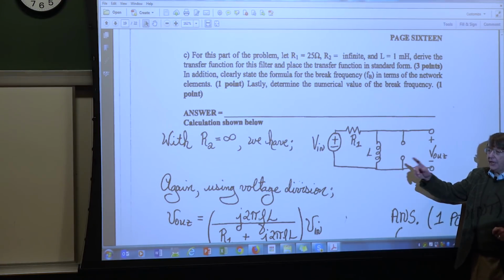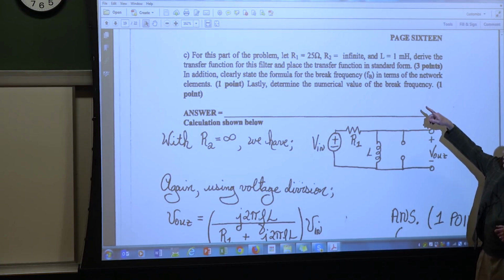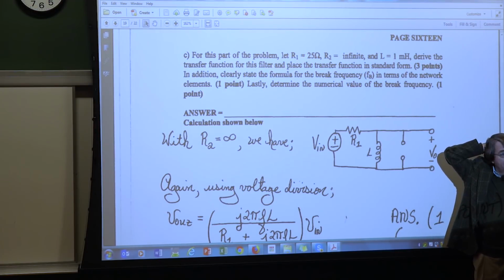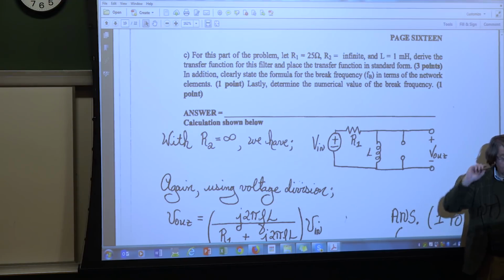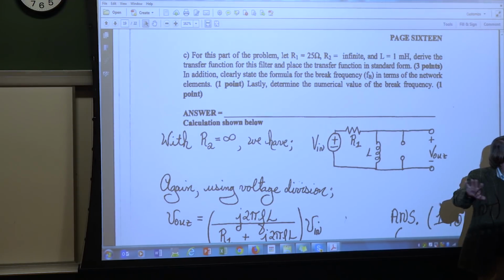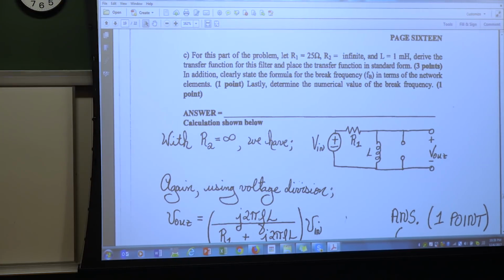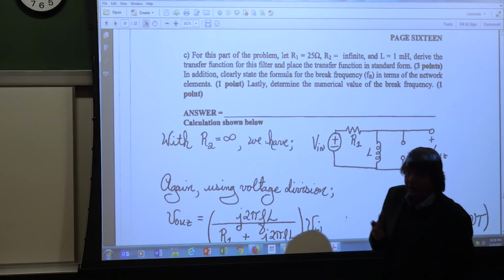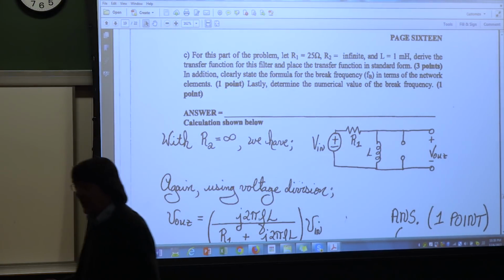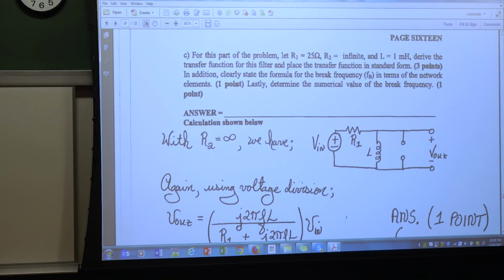this is our circuit. However, I now tell you R2 is infinite. So R2 is infinite. So R2, open, gone. So now I say, all right, how do I get V out over V in? See, now I'm happy, because this is now the RL circuit that some of us might have had on exam 3. I now say, gee, I think I know how to solve this. So what do I use? I use voltage division.